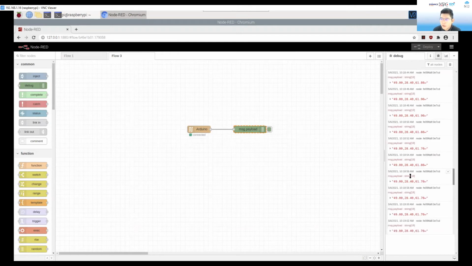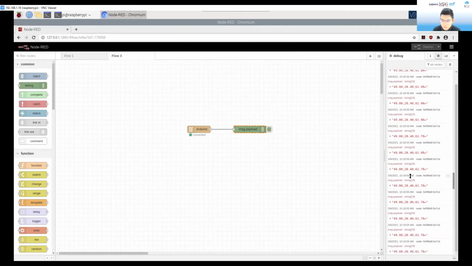Can everyone do this? Please let me know. Also make sure your Arduino and your Raspberry Pi are connected through the black wires.